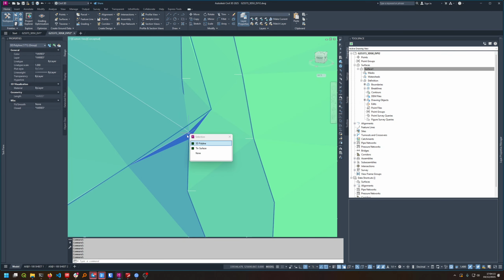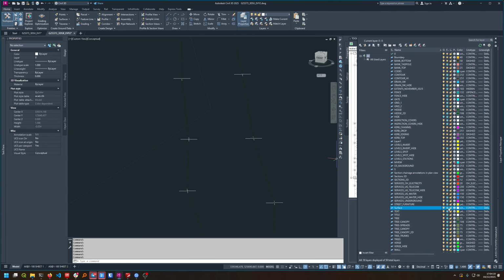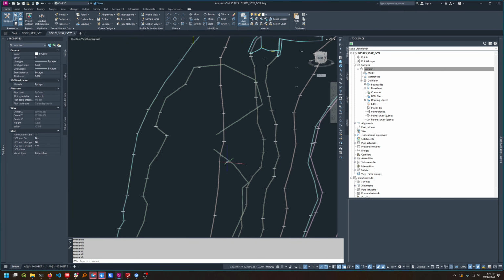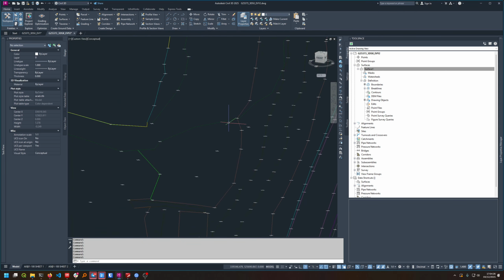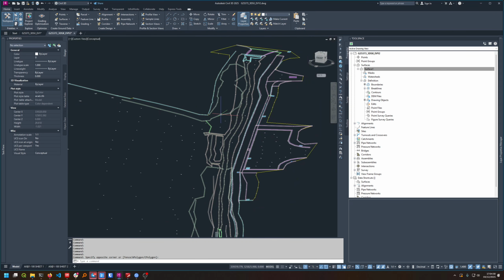Yeah, you can see this break line also didn't get applied. Yeah, because it's crossing all of this, and it's crossing this, and here. And because it crosses in one location, it basically breaks everywhere.